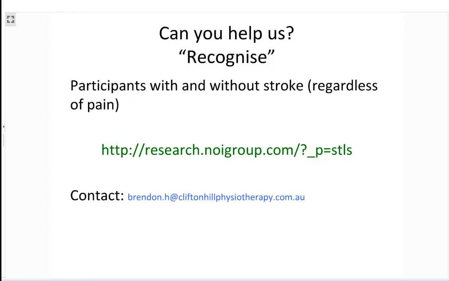What we're ultimately looking to do is to make comparisons between a pain-free non-stroke population, a population without stroke that do have upper limb pain, as well as stroke populations with upper limb pain and without upper limb pain. So, which is why we're going for the big numbers, to really get the robustness and make some fantastic comparisons. And ideally also be able to make those comparisons along the lines of those symptomatic sensory profiles that are being used in the medication studies as well.